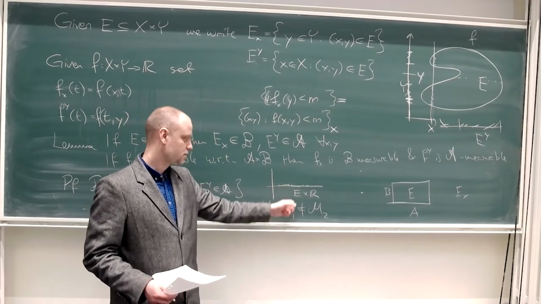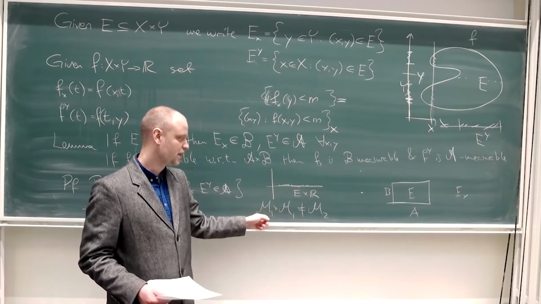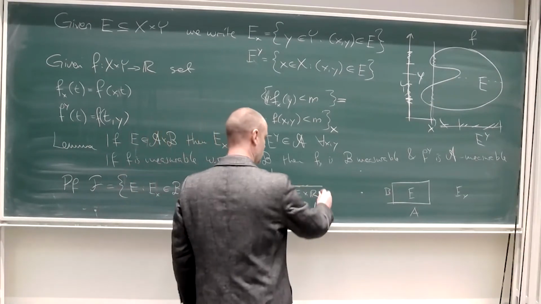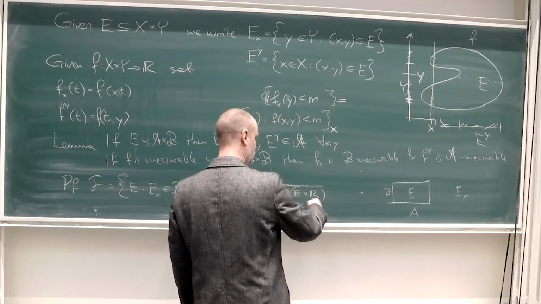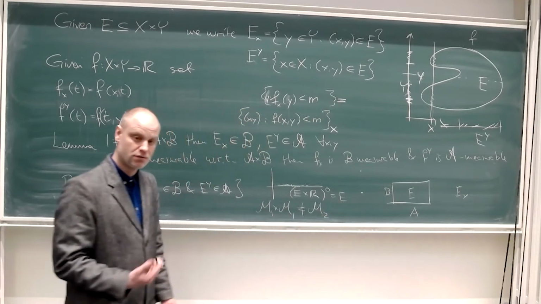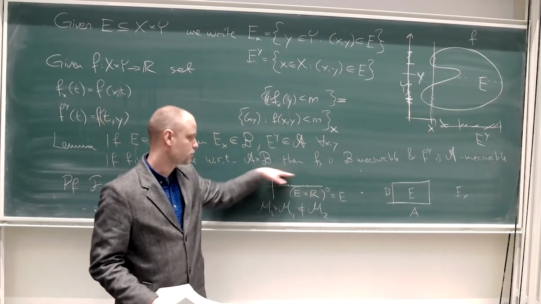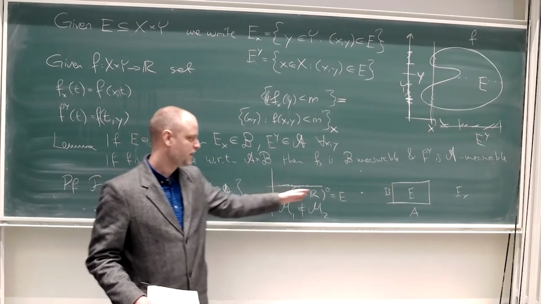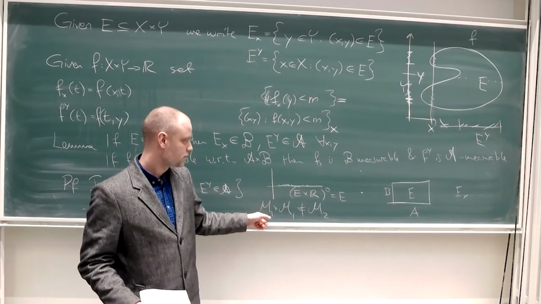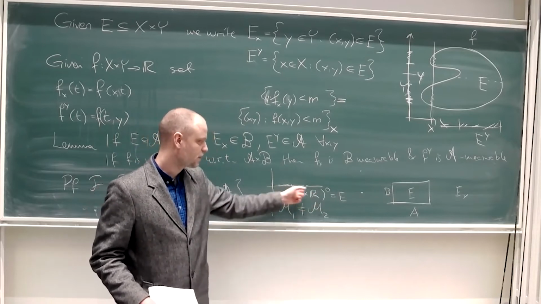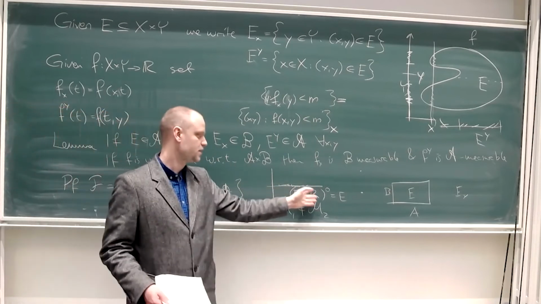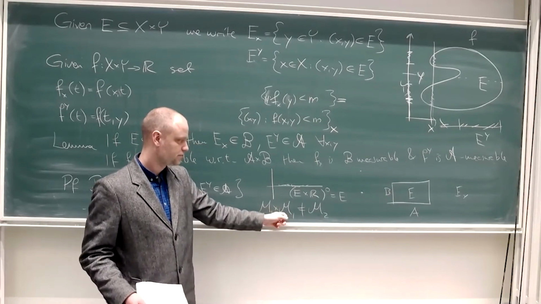So this is not going to be in the product Lebesgue sigma algebra because if I have this set and I take the section, you freeze the y variable to 0, you're getting back E, right? Or for any other value, you're getting just the void set, right? But here you're getting E. So if E is not Lebesgue measurable, then this cannot be in the product sigma algebra because that would otherwise violate this lemma, right? So here's a set which is not in here.